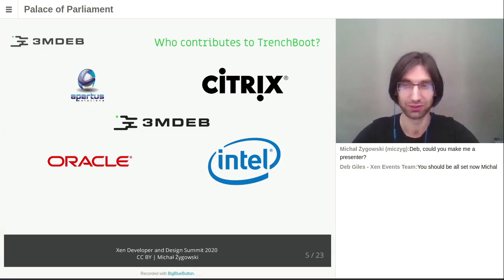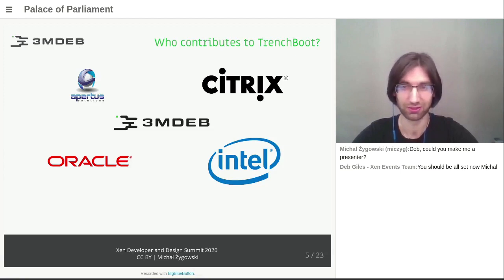Okay, so who contributes to TrenchBoot? First of all, Daniel Smith from Apertus Solutions is the founder of the idea of TrenchBoot. He started his work a few years ago. Besides Daniel, we also have Citrix. For example, Andrew Cooper helped us with TrenchBoot. People from 3mdeb, for example, are doing the AMD part with Andy's help.